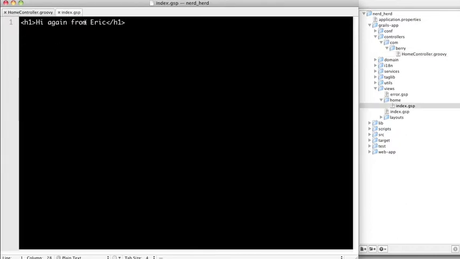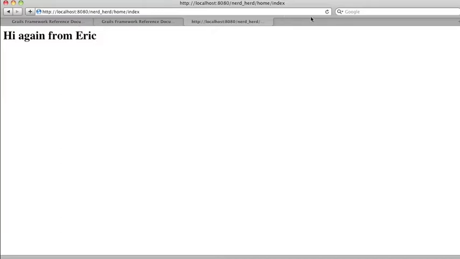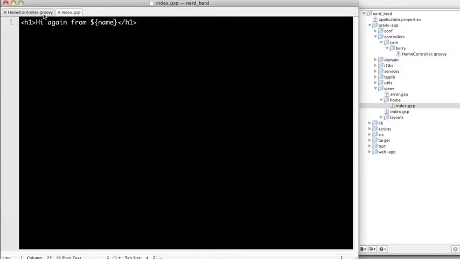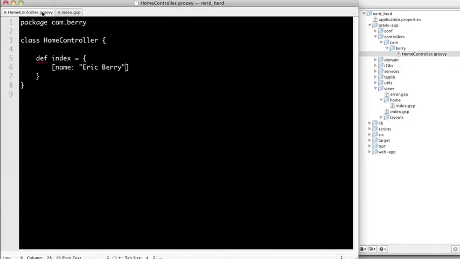So now we go into our GSP file, and instead of having it static there, I would say "hi again from name." And if I hit refresh, there we go. It does pass in the variable directly to the GSP. So that's a very simple way to create a controller and a view.